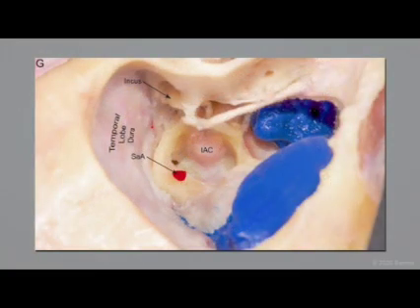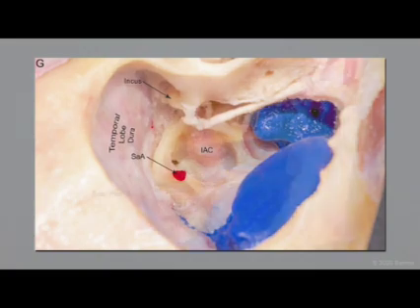Now we are looking at the posterior wall of the internal acoustic meatus. This corresponds to the view through the translabyrinthine approach. To get here, I have removed the semicircular canals as well as the claustrum. Note the subarcuate artery just at the roof of the canal. Now take a moment to understand the slope of the internal acoustic canal and see, in your mind's eye, the course of the vestibular nerves and how the same anatomy would look from a retrosigmoid approach.